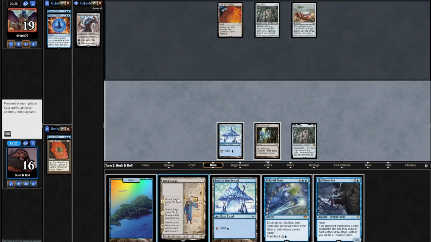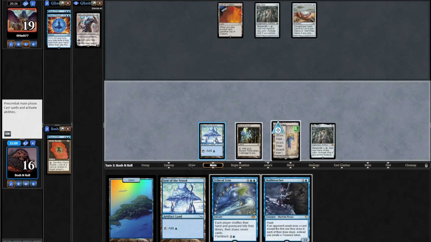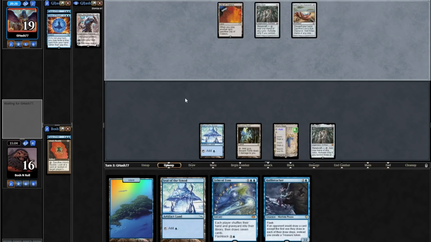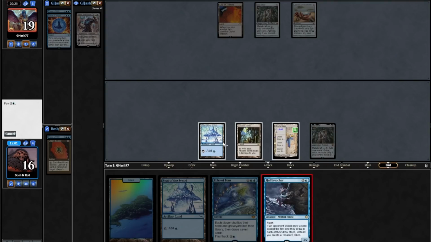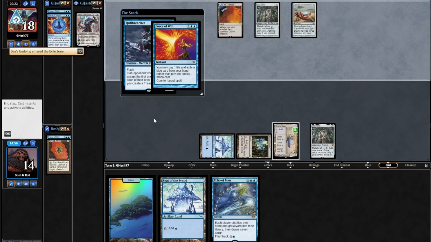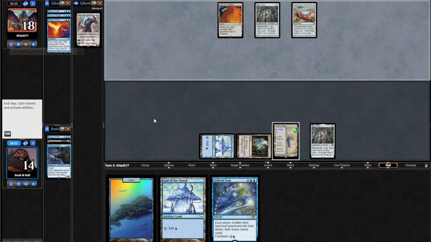Gonna play my Saga. 1, 2, 3, 4, 5, 6. I can Breacher this turn and then hardcast Echo next turn. Okay. Here's Breacher in the end step. Oh, Force of Will. Pitching Days Undoing. Wow, they're really dedicated to this combo in a way that I am not.